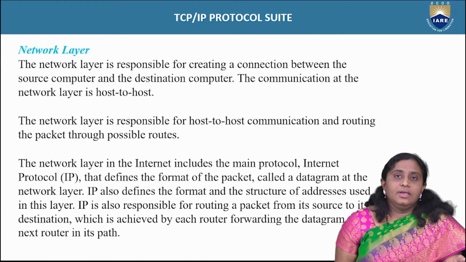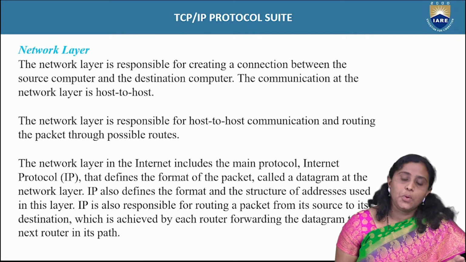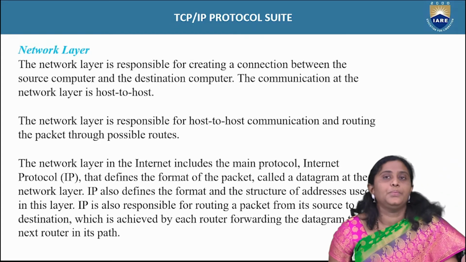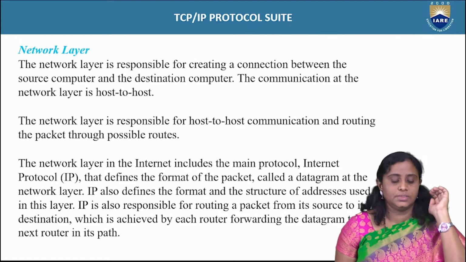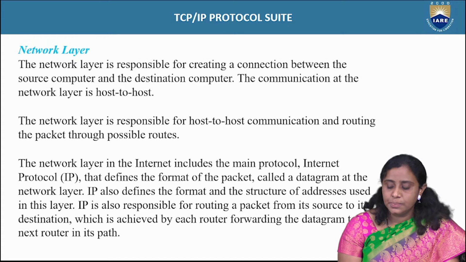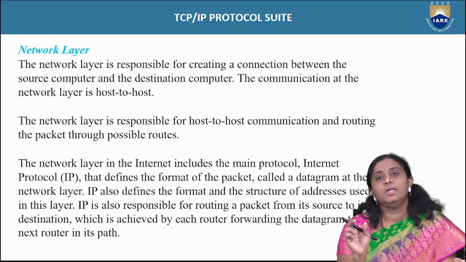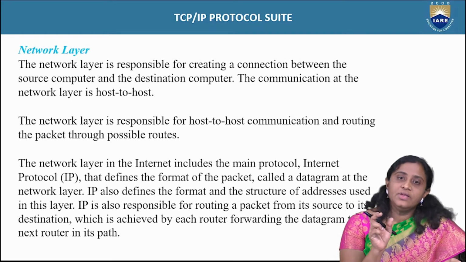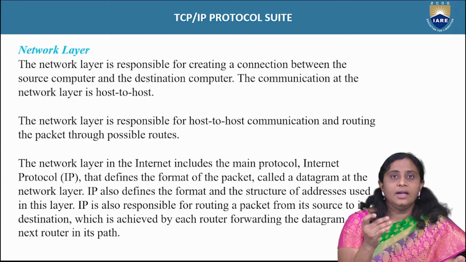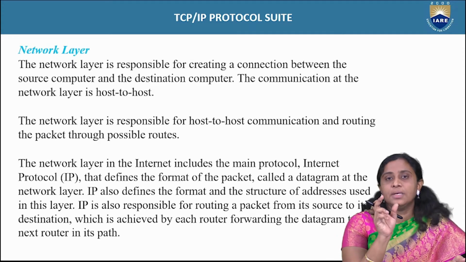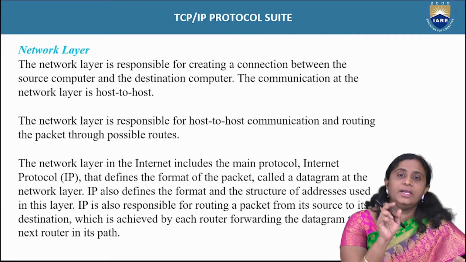So coming to the network layer and its functions under the TCP/IP protocol suite: the network layer is responsible for creating a connection between the source computer and the destination computer. The communication at the network layer is host to host. It is responsible for host to host communication and routing the packets through possible routes. The data packets that need to communicate from one source host to the destination host at the network layer should have an internet identification address, which is provided by the Internet Protocol.